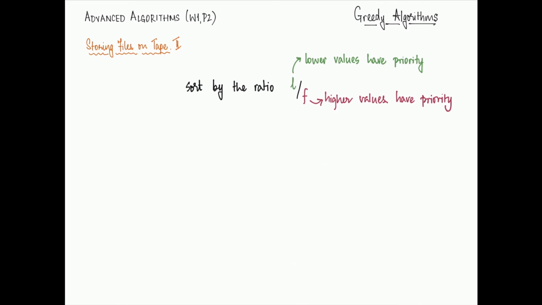So let's make the approach concrete. What I'm proposing is that for every file, you make a note of its length to frequency ratio, okay? And then you sort the files in increasing order of these ratios. So the files that have the smallest value for L over F would come first, and so on. At this point, we want to actually argue that an ordering obtained in this fashion is actually optimal.